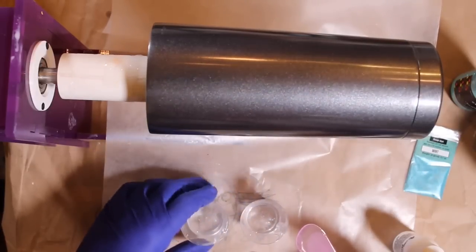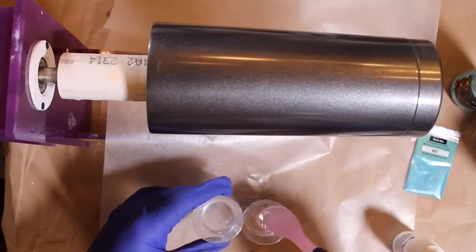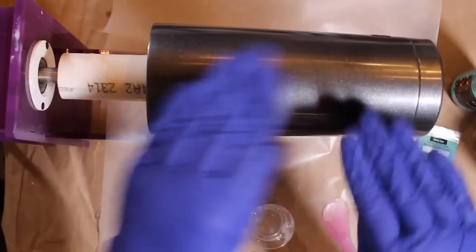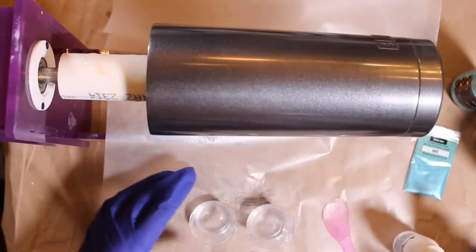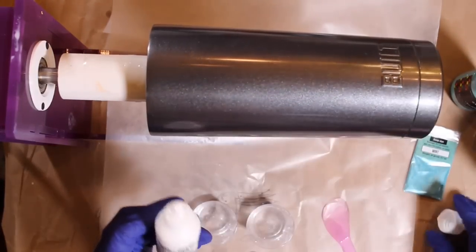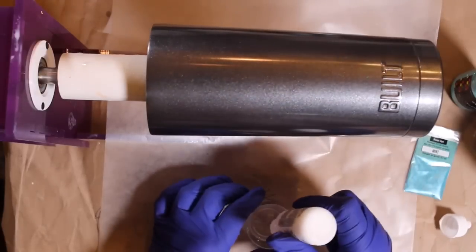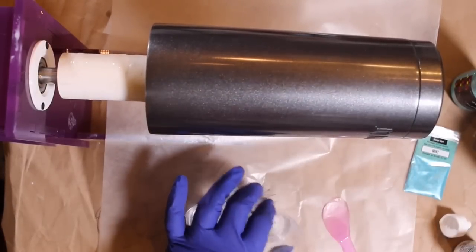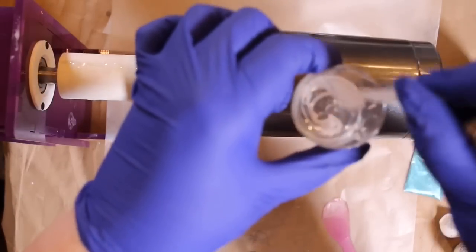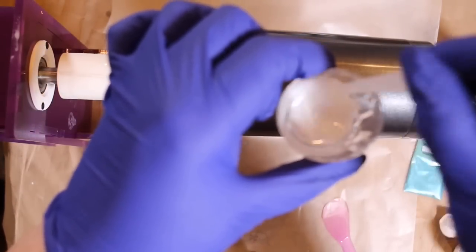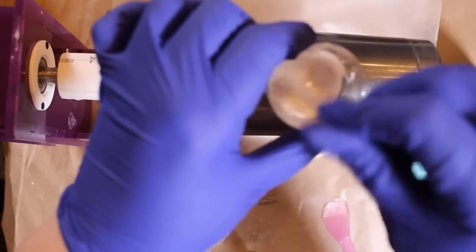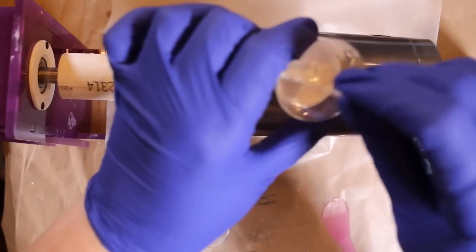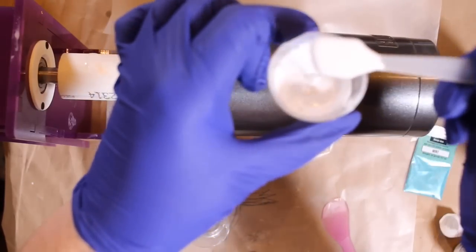So I'm actually going to split these two pieces of epoxy about half and half into two cups mainly because I'm going to do one in white and one in a teal color just to kind of do a swirl pattern on the cup. So this is the white dye I'm going to put a couple drops in. It doesn't take a whole lot of the dye to completely become that color.